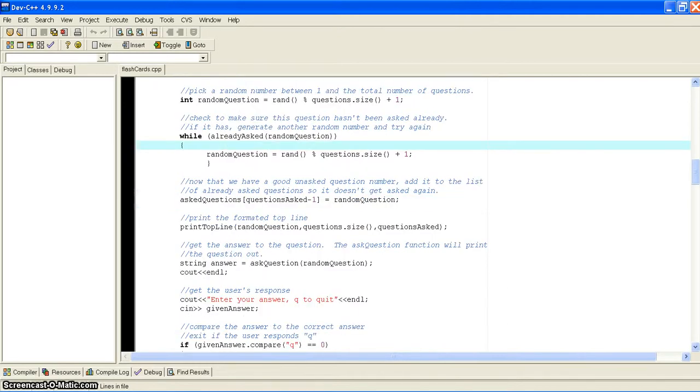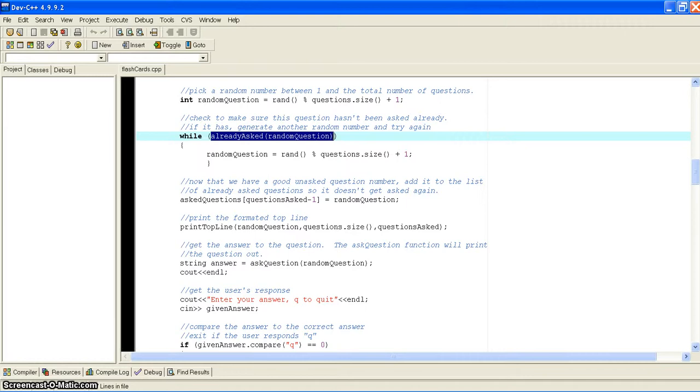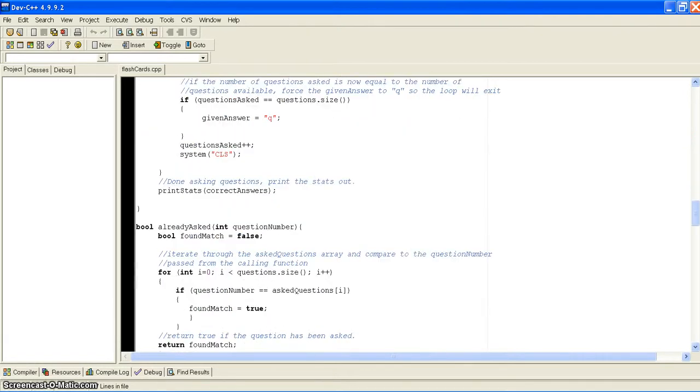The next thing we do is I have a function called already asked, which essentially will take the random question and compare it to the asked questions array one by one, and if it matches any of the asked questions, then we'll set this found match to true and then return the found match.